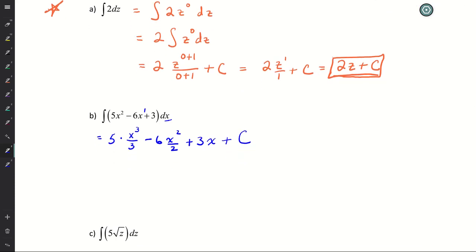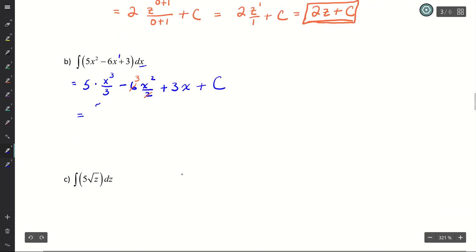All right. This particular problem, it didn't really need too much more. If you have some reducing to do, we can go ahead and do that reducing. We see here that 2 and that 6 could reduce to 3. And then otherwise, we're just going to rewrite. This one, we have the 5 on the top and the 3 on the bottom. That really should be written as 5/3. And then just write the x to the third to the side. This will be minus 3x squared. And then plus 3x. And then plus a c.